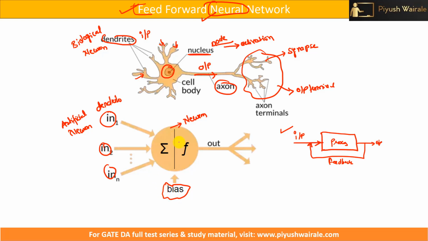Here you can see there are two functions. The first one is the pre-activation function, and this is called the activation function. And this is the output of this particular neuron, and these are the output terminals, and this will act as input for the next neurons, because we are dealing with a neural network here. I hope you understand the analogy between biological neuron and artificial neuron. But how this artificial neuron is working, that we can discuss now.